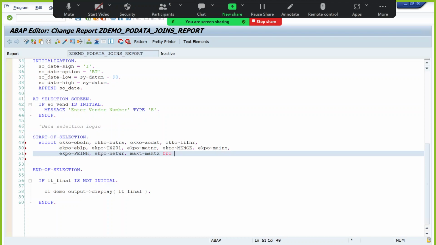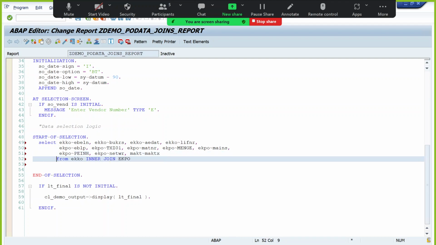From, I'm achieving the same functionality using joins. From which table? EKKO, EKPO, inner join. We need to join EKKO and EKPO because EBELN is the common field between EKKO and EKPO, right?